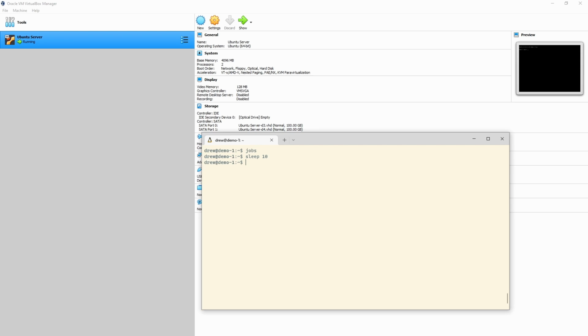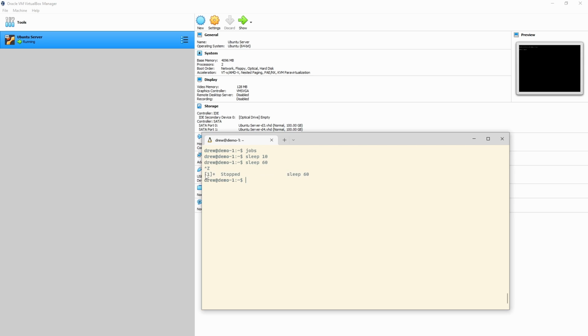It hangs. So if you're doing something in a script and you need something to happen and then wait for a certain amount of time before you then carry on with the script, that's a way of doing it: the sleep command. So I'm going to run sleep for 60 seconds and I'm going to stop that job now with Control Z. And as you can see, it's now stopped.